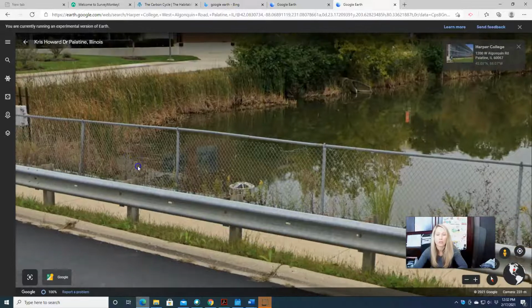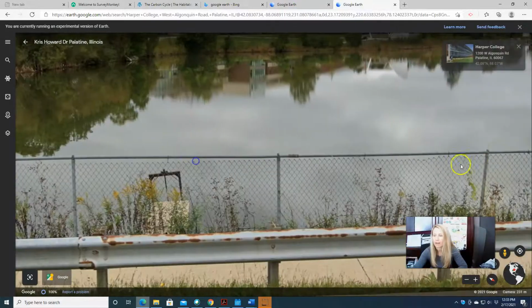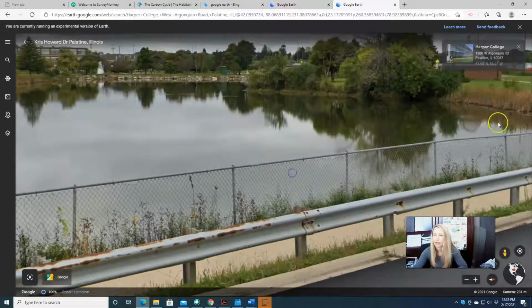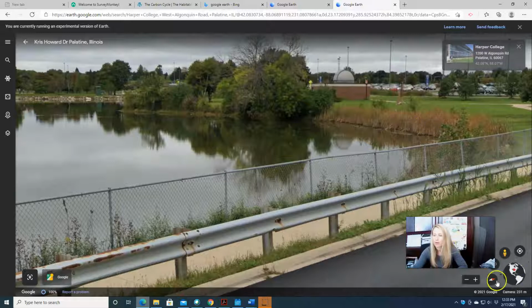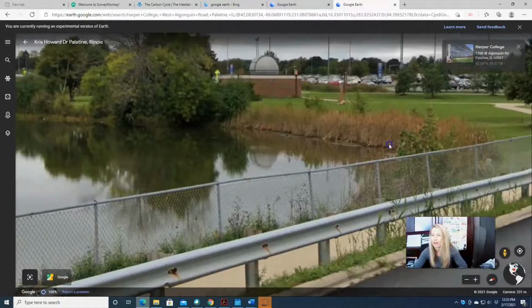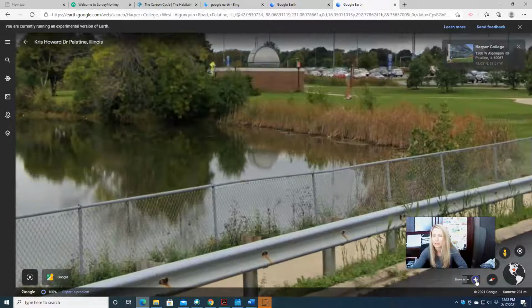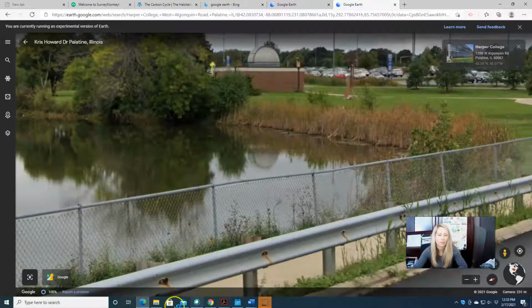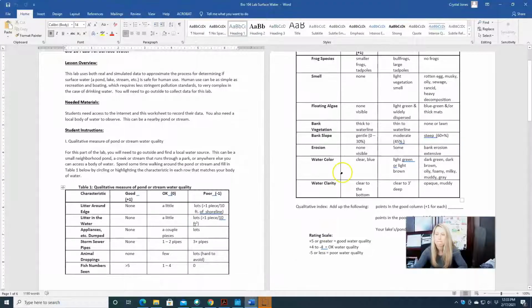Another question that's on here is floating algae. Do you see a lot of floating algae? I do see some. So you can see the green that's floating in the water right there. That's some floating algae. Let me see if I see any other sort of algal mats. You can kind of see them over here. Again, let's zoom in on this side of Harper Lake. And again, you can see a few more of those. So the green that's in the water, those are more algal mats. So I can go back to, again, the assessment here, and floating algae, that's one. So I would be able to assess that.